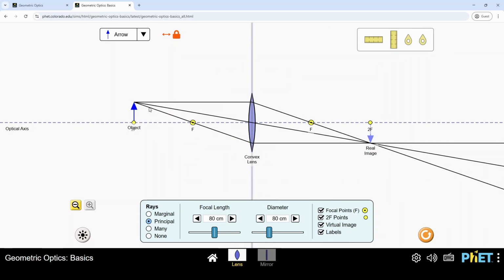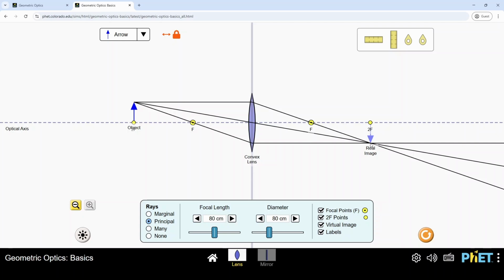So one of the rules is that any line that passes through the focal length passing through this convex lens is parallel to the optical axis. Any ray of light that is parallel to the optical axis then passes through the focal length after getting refracted from the convex lens. And the last rule is that the ray of light that passes through the center goes through as it is, it does not bend.